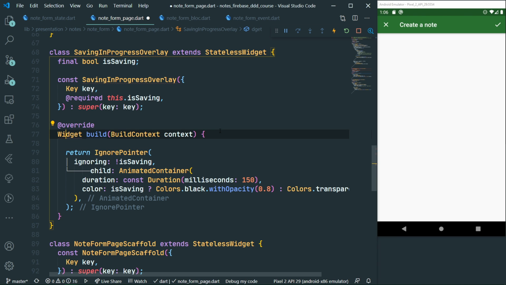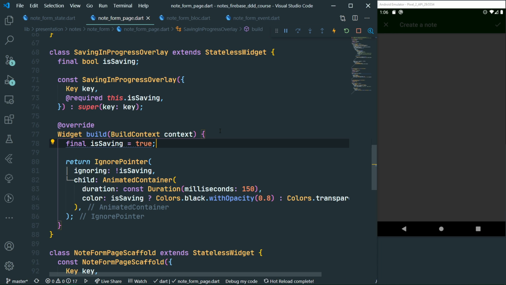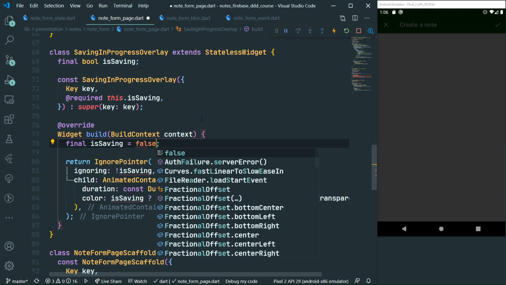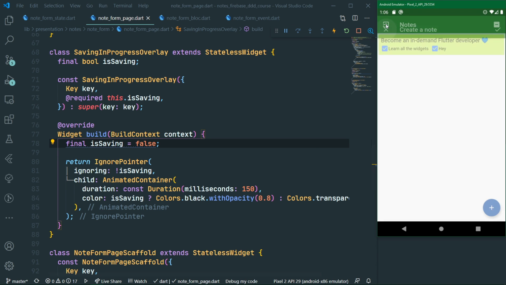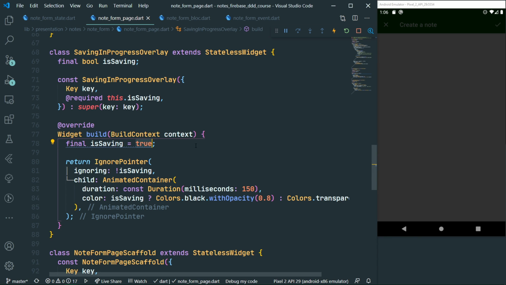Actually, let's create a same named final isSaving. So there will be some shadowing going on, name shadowing, but at least it's going to work. So isSaving is true. Just like this. Okay, cool. So now we cannot tap it when it's false. Now we can tap it, which is what we wanted. So let's make it back to true so that we can see what we are currently building.